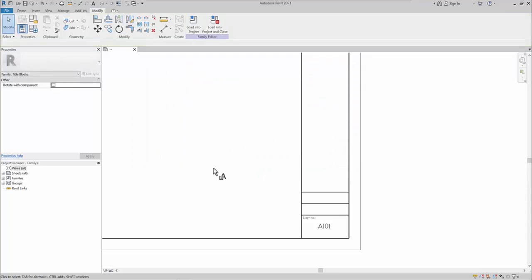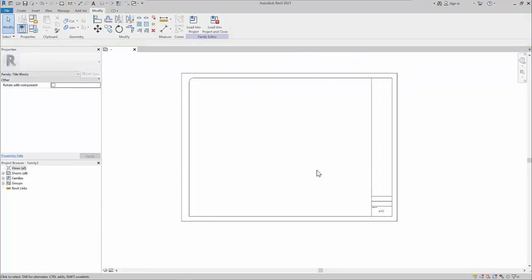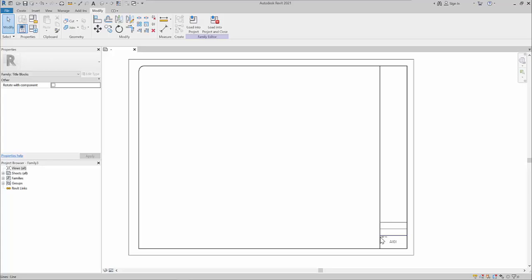Sorry, I'm just going to escape out and zoom out a little bit. So we've drawn our lines, we've added text, we've added labels. Again, we're going to see north arrows later on as we get into creating more advanced families, where you'll actually be able to drop in a north arrow and turn it on or off, or make it visible or hidden, depending on the type of view that you've got. But for now, if you want to just bring in a north arrow and draw it in, you can just drop that in there and modify it on your title block for each individual project.